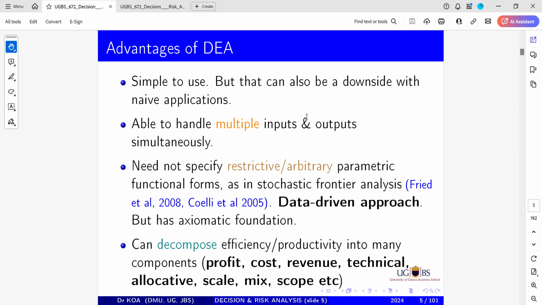The same thing with any company. You can determine which department is really driving the performance of the company. Is it the labor department? Is it the supply chain in general? Is it the finance department? Is it the accounting department? Is it the HR department? Is it marketing? And sometimes you can even detect when there's a problem, which department is causing the problem. DEA is so practical that it can allow you to do all of these part analyses.